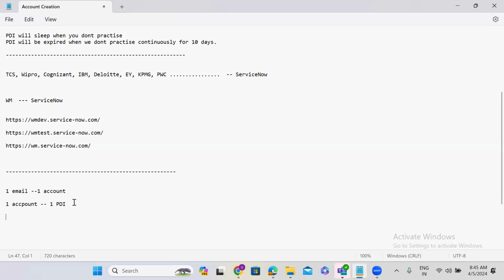So is there some limit on those instances? Last time when I was practicing, I tried many times and got some error message saying the limit was over. I think that instance was not awake at that time. Will you be able to share your screen and show me now? Right now, I have to check. Okay, no worries.